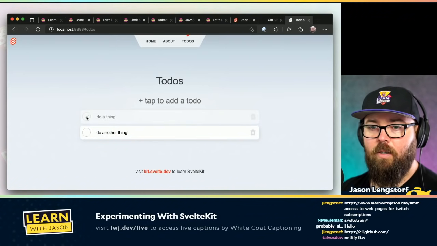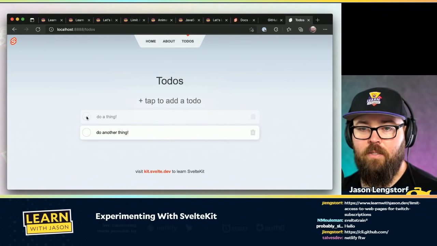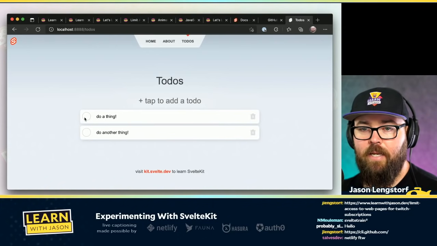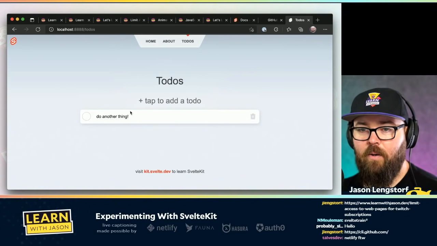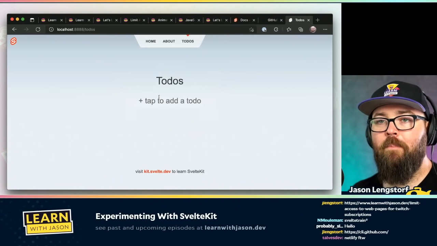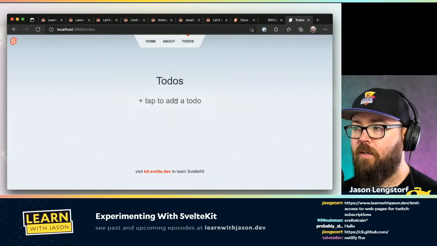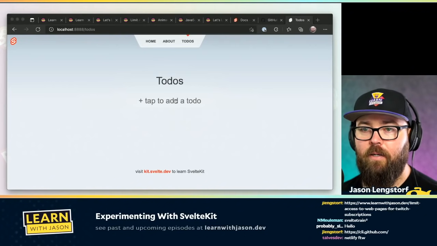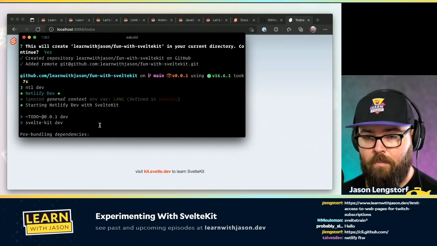I can mark them as done. And you see this little stuff here where it fades and sinks down a little bit, or I bet it does something cool when I delete too. Look at that. Okay, so did you see how it very quickly fades away and shrinks and all that stuff? I bet when we look at this code, there's no custom library in here. So let's open this up and take a look.